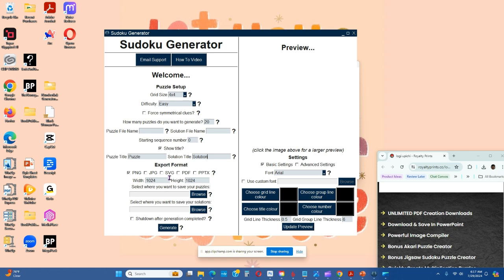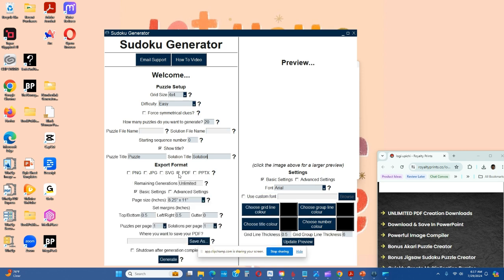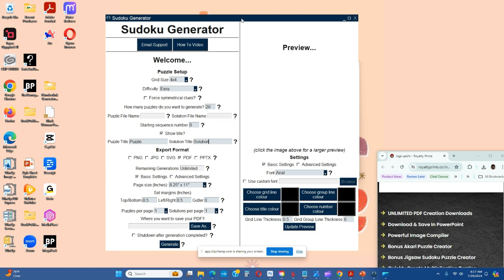For ease of use, I'm going to select the PDF, and it shows how many generations I have. Because I have the pro version, it's unlimited. If you have the standard, you'll have a number; I believe it's 99.